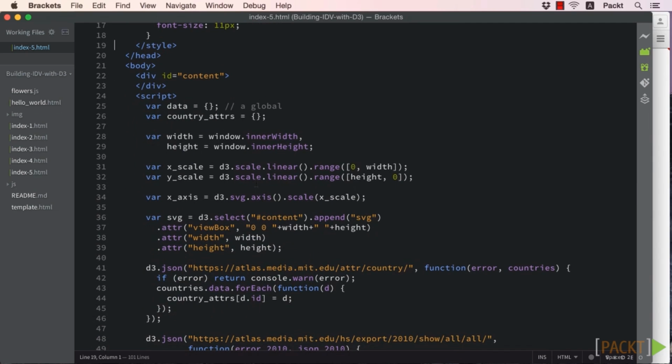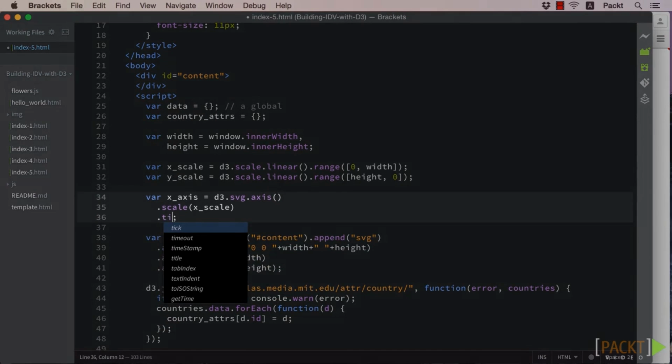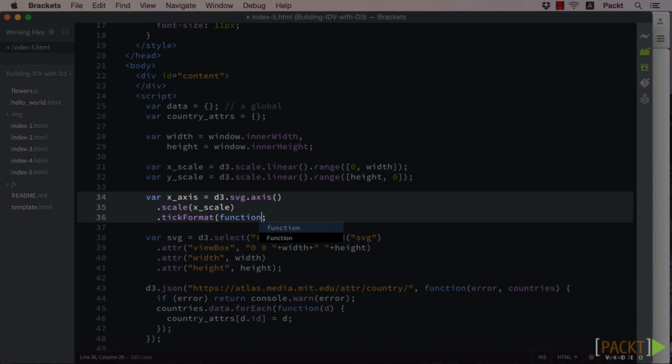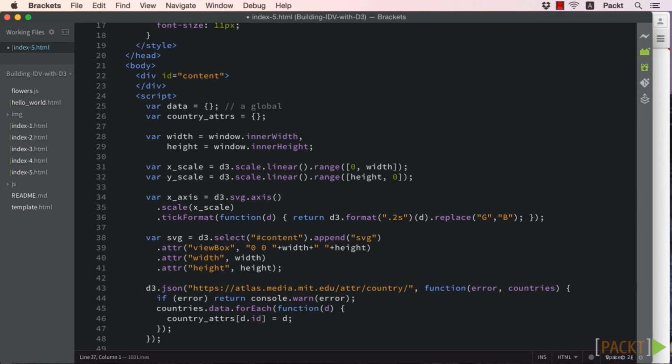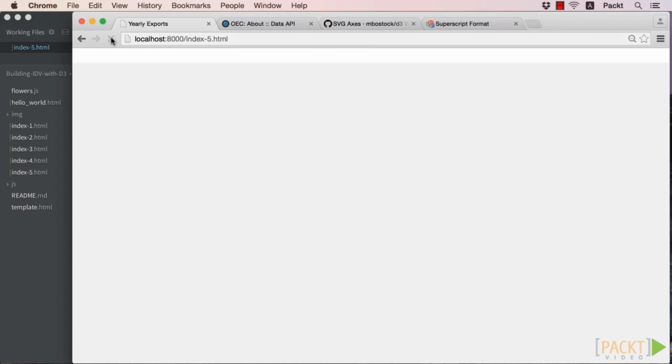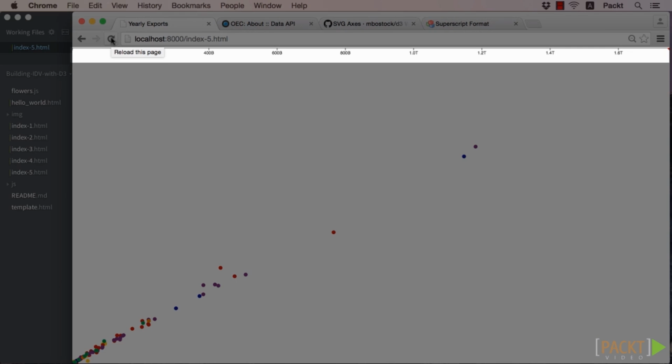Next, to specify a number formatting, we can use the tick format method on our axis function. If we run each value through a D3 number formatter function, we can have something a little easier on the eyes. One slight caveat with using the S, or scientific formatting, is that the billion unit values have a G for giga suffix, so we can just replace that with a B for billions. Reload the page, and yes, it's a hack, but it works!